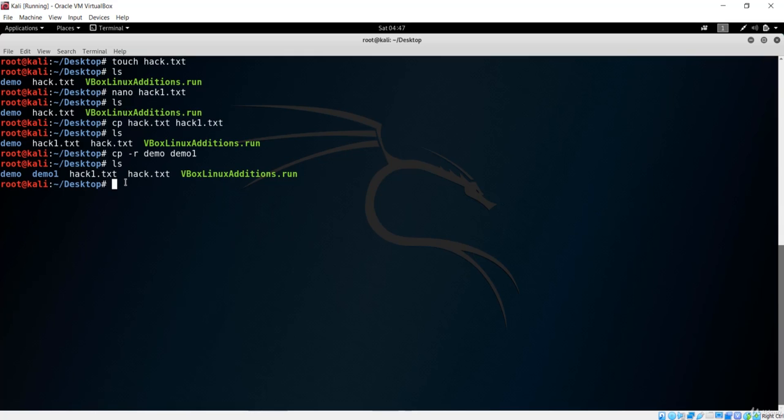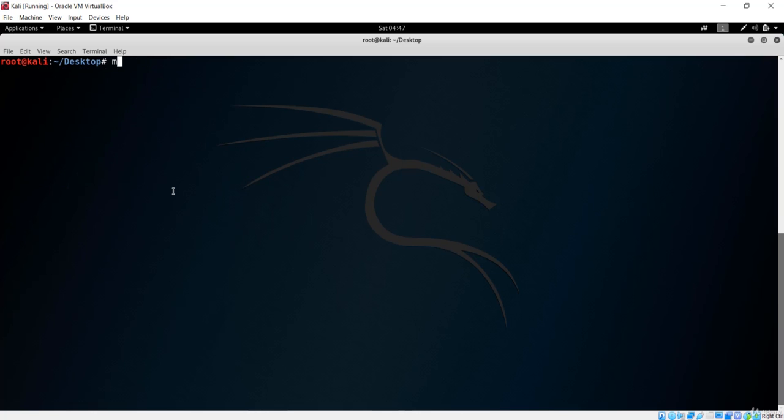So the next one is to move files. You can do that using mv, which is the move command, and you give the file name. Let me clear this first, and now I'll say mv, which is for move, and the file name.